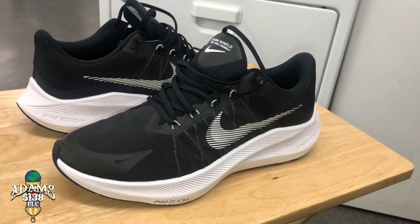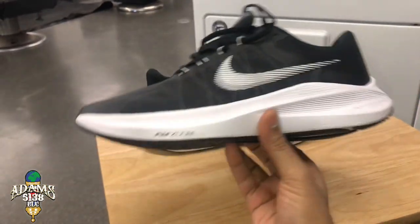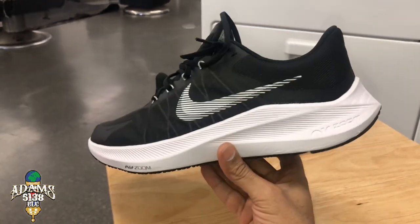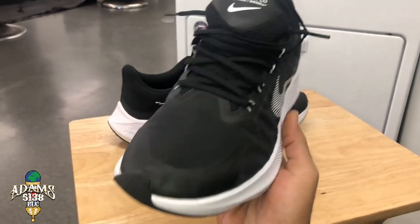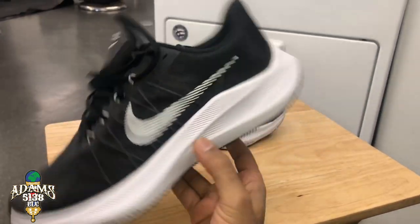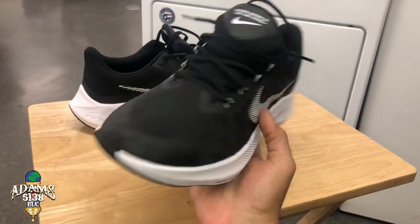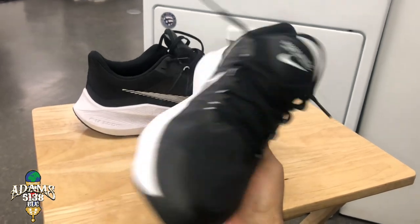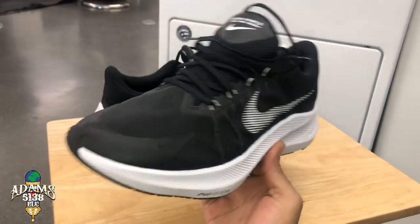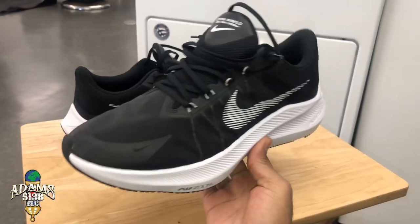So this video basically is an extension of that video, letting you all know what I am currently wearing behind the barber chair. First, we got the Nike Air Zoom Windflow. Super, super comfortable, lightweight. Definitely handles the job of you being on your feet for long hours, all day, all week. And I picked these up for $34. I got these at Ross. Nike Air Zoom Windflow, super comfortable. You can stand in these all day and night. You can walk from here to the moon and back, and you feel like you're walking on clouds. These are definitely fitting for the job if you're a barber and you have long days.